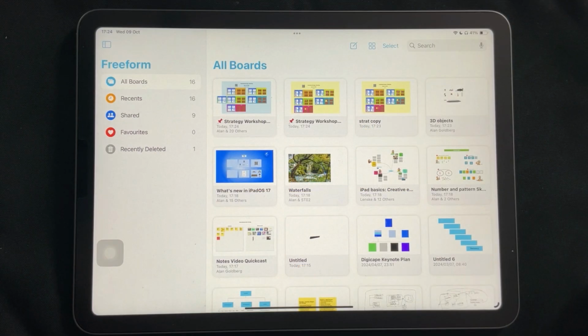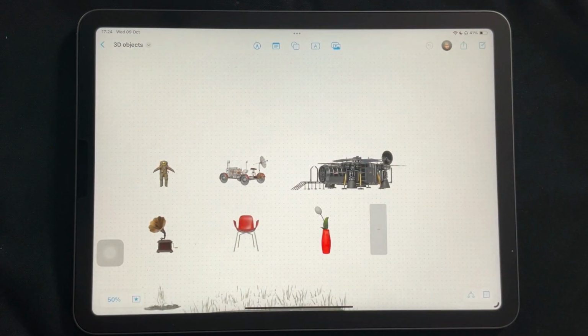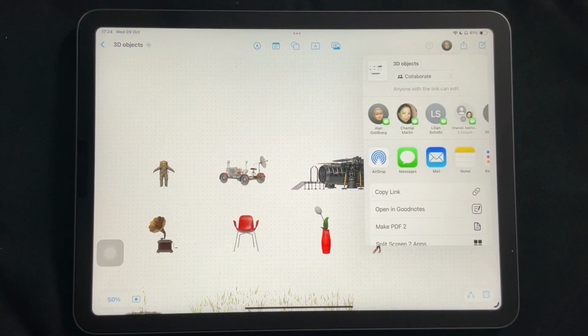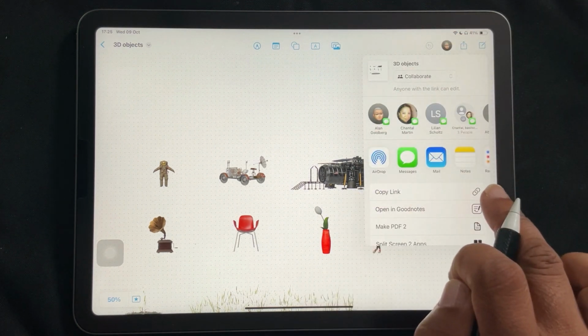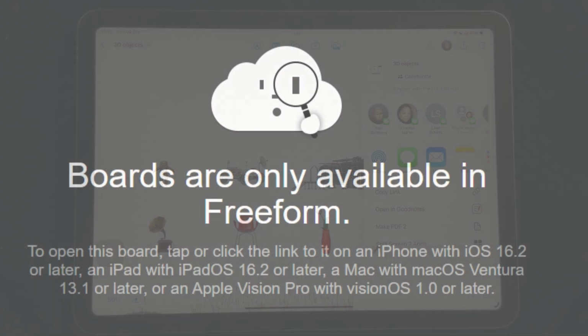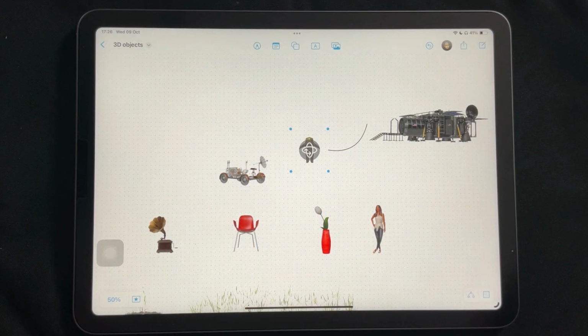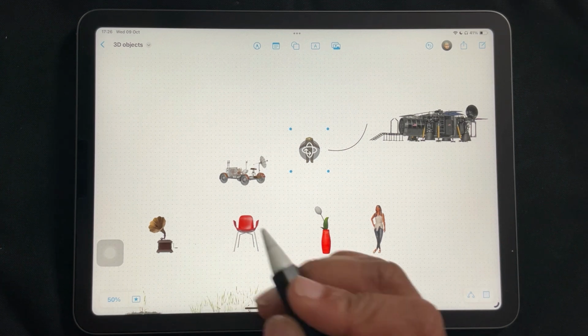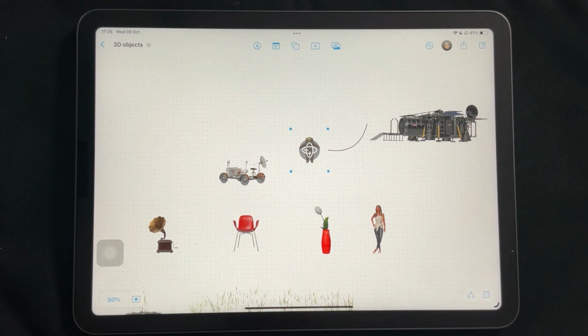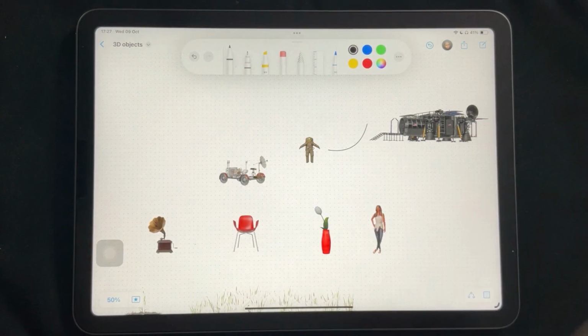Now, Freeform within the iPadOS 18 has received some major new features. Now, as you can see, I've got a number of boards going on here. And the one awesome feature is that I can select any of my boards and easily share it with anyone, as now within the sharing, I can just send a link to anyone with the following Apple products with its compatible operating system. Also, within our Freeform, I can do some basic math expressions as well, similar to that which I could do on the notes with my math notes as well as the calculator. So say for instance, I want to write out a quick expression.